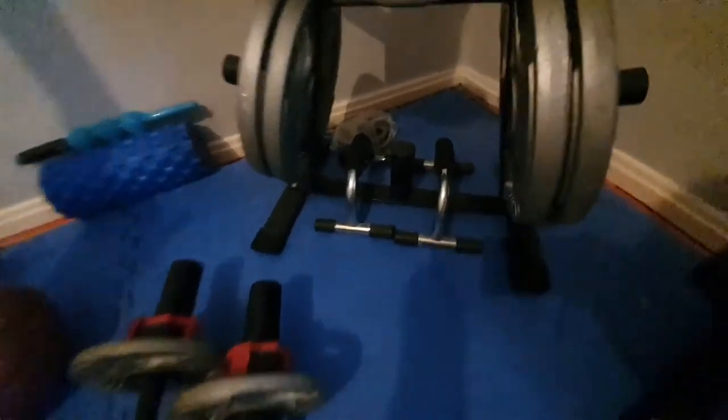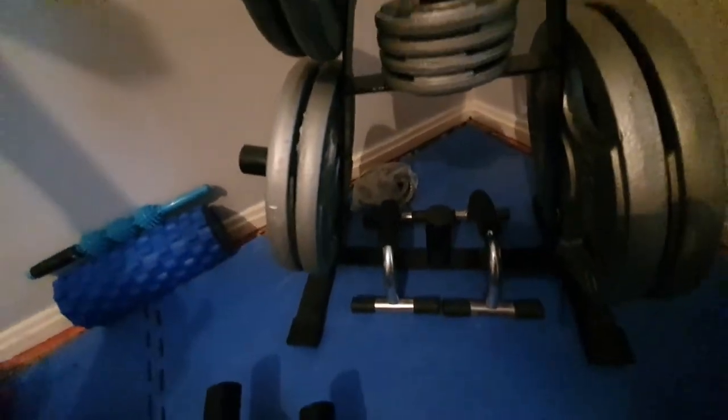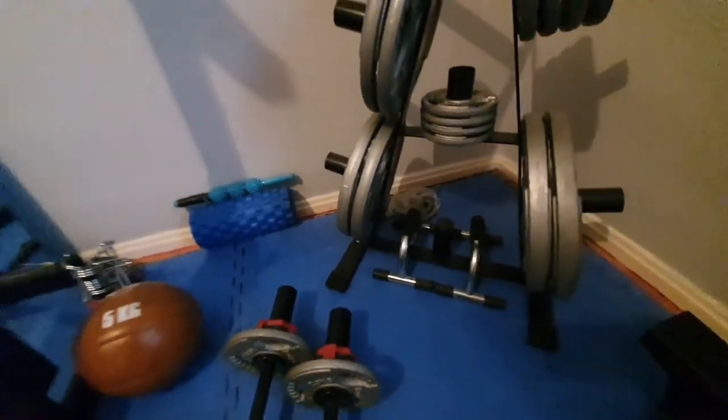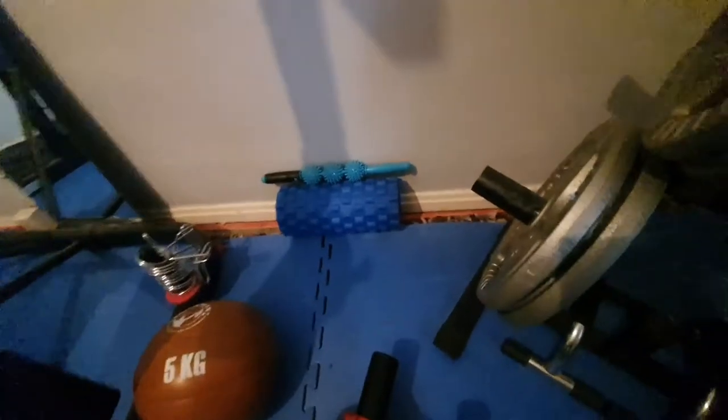So they're handy. The push-up stands. We have actually got 2 1.25 plates there, but they're standard. Bought them on eBay, didn't read it properly, and they're standard size, so they're only 1 inch diameter rather than the Olympic 2. So then we've got a foam roller and a MyProtein recovery massager, which, as you can see, my dog bit the end off. She thought it was one of her toys whilst we were at work.